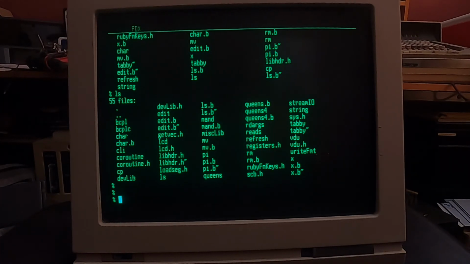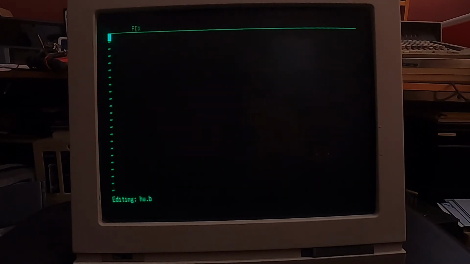So your standard Hello World program, HelloWorld.b, new because the file doesn't exist anymore, and y equals 25 to tell the editor that we've got 25 lines. I haven't quite sorted out getting the size of a terminal yet. It knows that the width is 80, that's the default width, but the number of lines, when I'm running it on my desktop, I've got set to about 32 lines, but this terminal has got 25 lines. So a new, the editor is written in BCPL, it's nothing special.